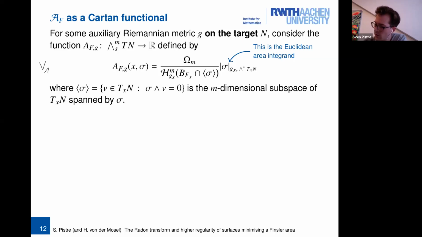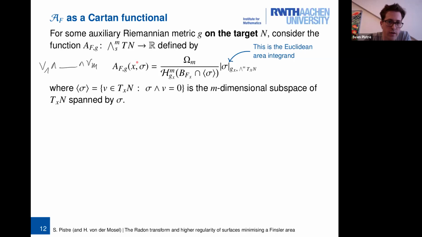So V1, can you see this? Yeah. So they're supposed to only be of this form, and well, in high codimension, this is not the whole space. In codimension 1, all vectors are of this form, but in high codimension, that's not the case. And so this space here is not a vector bundle, but it's a bundle of algebraic cones, and that is basically the main difficulty in high codimension.